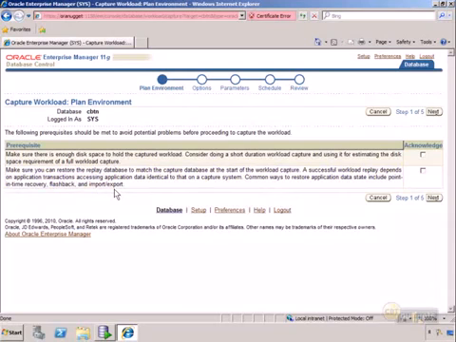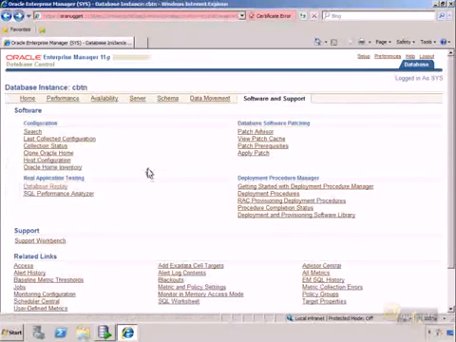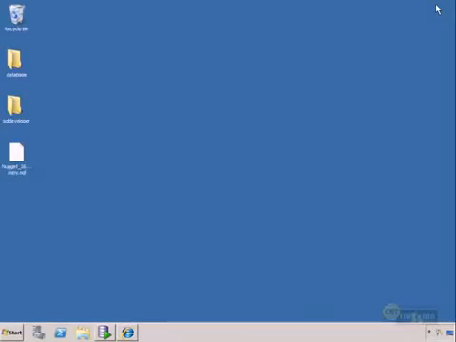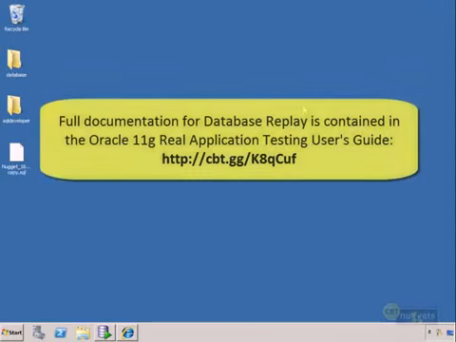That's just common sense, right? Common ways to restore include point-in-time recovery, flashback, and import-export. We know about all this because we've covered those earlier in the training. So that's the skinny with database replay. That's all you need to know, number one, for your exam success, and two, to at least get you started in using that technology if you want to.